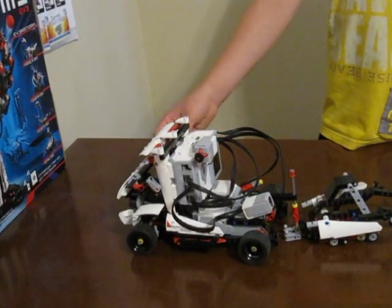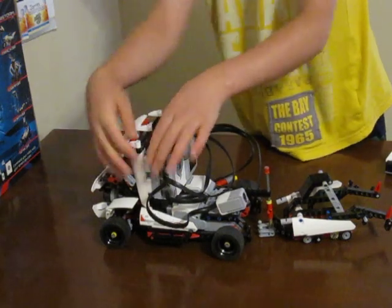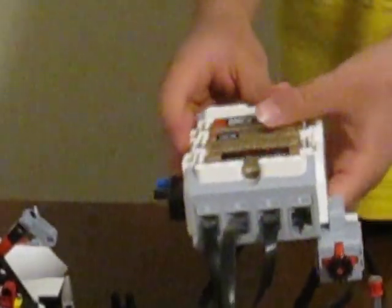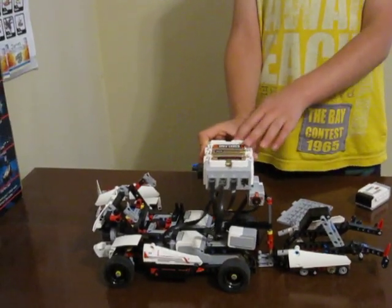To change the batteries, you take this part off — the outer rim. Then you remove the main brain. Don't try destroying it. It's pretty hard to take the battery pack lid off, so do not just force it. Keep calm and pull it like that — it will come off. As I told you, it includes six AA medium-size batteries. Make sure they are all from the same company, because last time I put in a yellow and silver and black battery with Duracell, it ran out of battery in like two days.